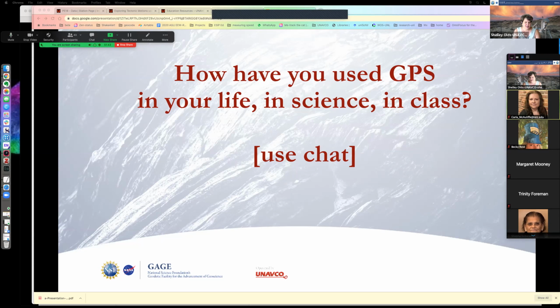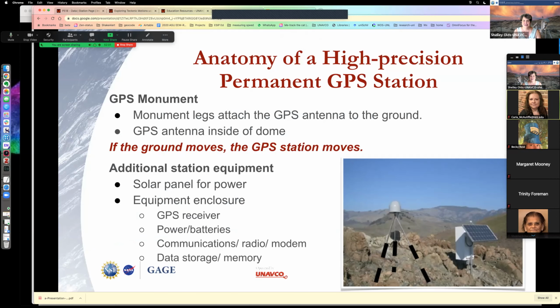Okay. GPS in flight simulations. And even my spacecraft is the farthest object to use GPS for navigation. Yes, very cool. So thanks.